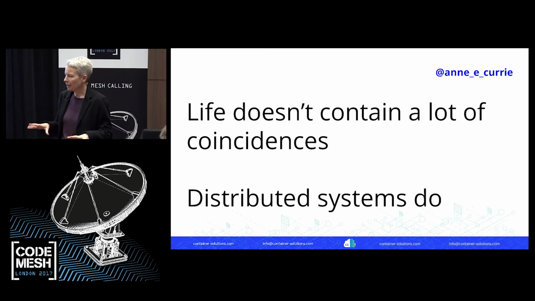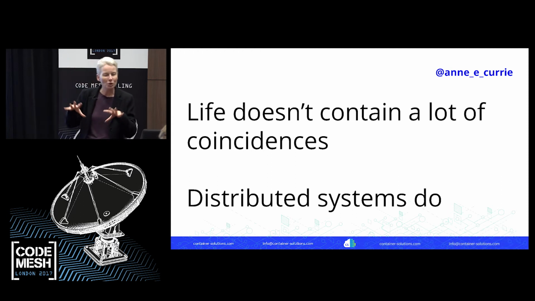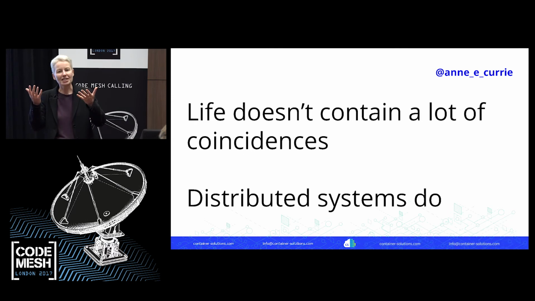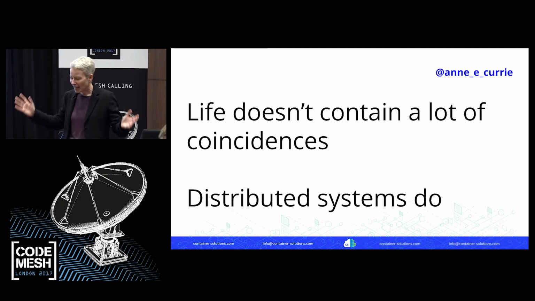And things are too complex, generally, for you to have a narrative around every possible error case. There are ways to force yourself to have a narrative around every possible error case, which is actually what he also talks about as well, which is FSMs. Very useful tool for that. Developers hate them, I've noticed, because it unearths all of the unpleasant error cases and edge conditions. It forces you to think about them. And I have tended to find that in much the same way that developers don't believe in coincidences, they don't really like looking at FSMs either.